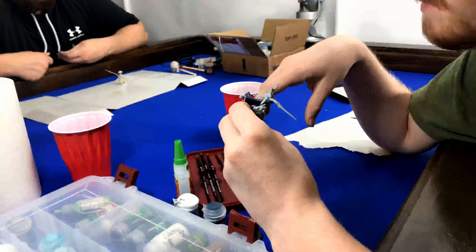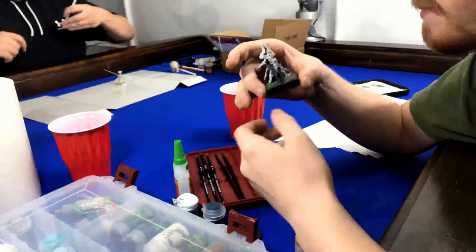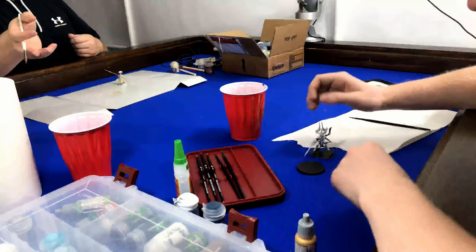I think you should do the whole trim light blue, and then if you want, you can even do silver highlights at every other buckle, maybe. That's a good idea. I think I'll do that. I think it would suck to go metallic first and then decide to switch it. But if you go light blue first, you can do whatever you want.